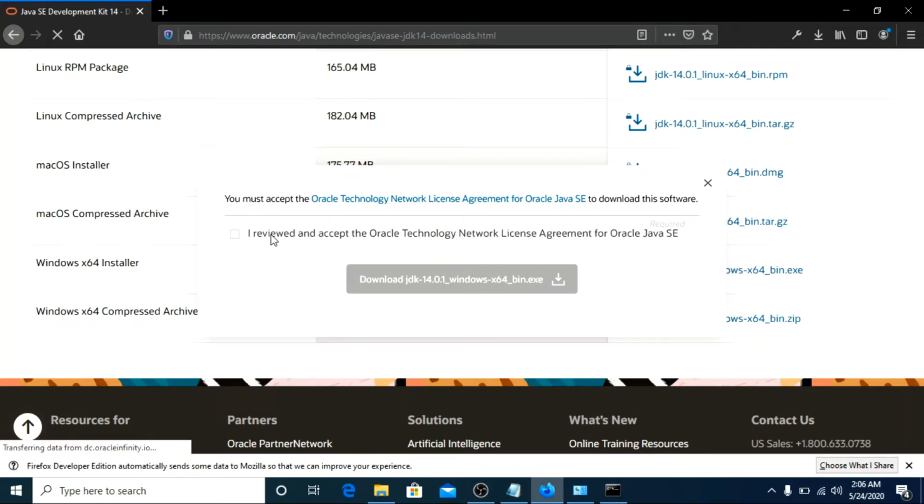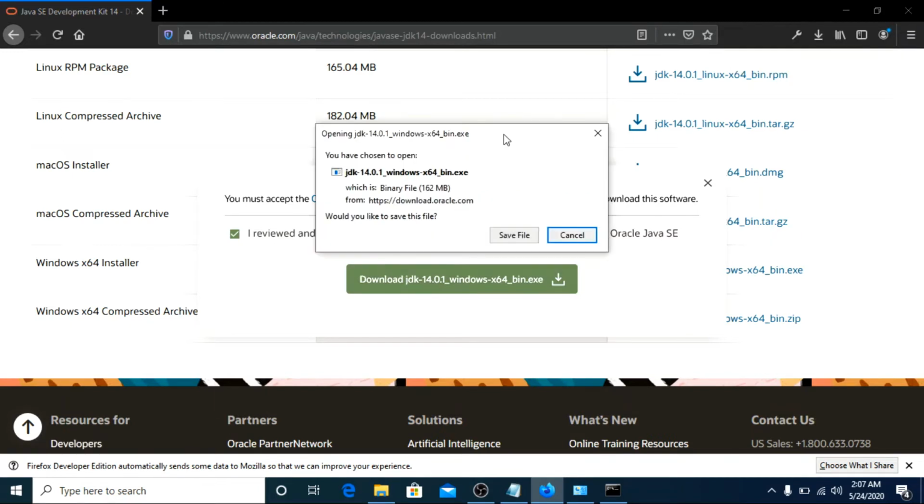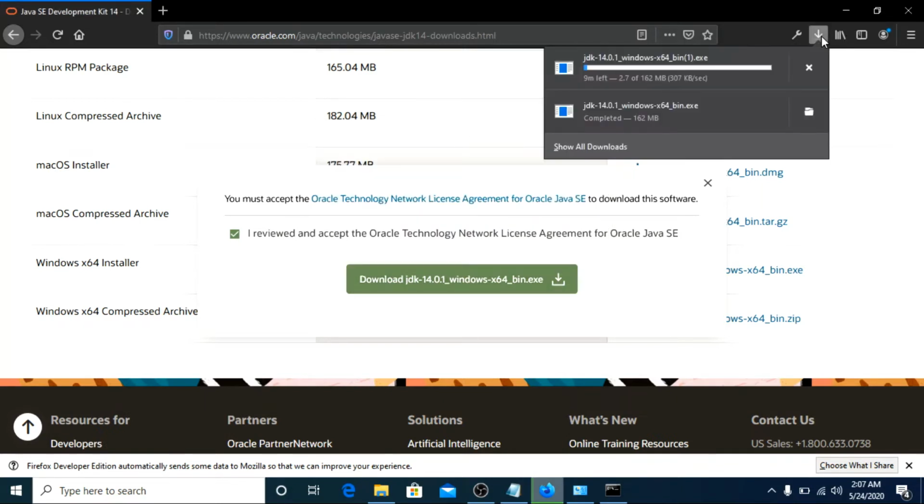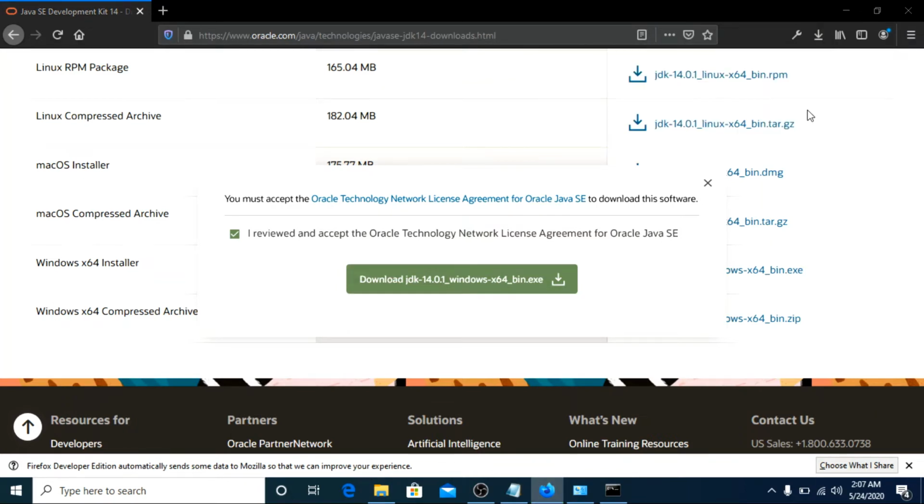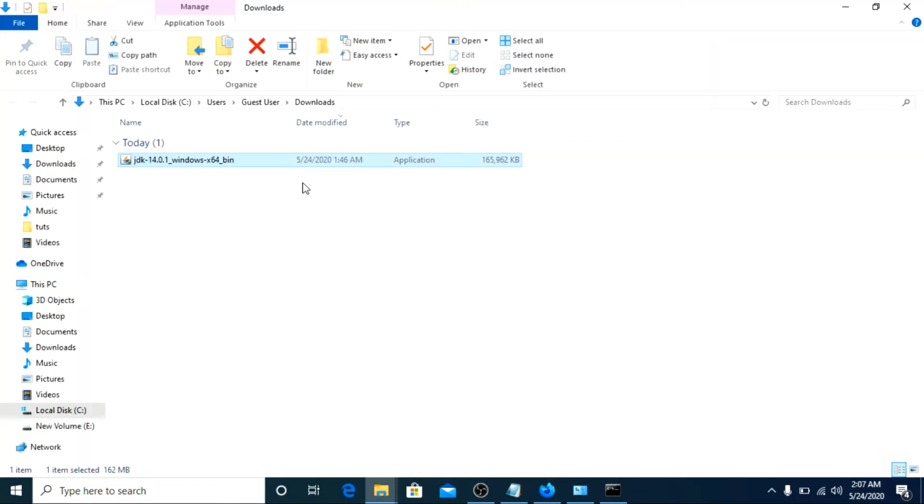I don't have to read this, but if you have time, you can. So then I hit the download. This should start downloading in my browser. Now guys, I'm not going to download this because I have already downloaded it, as you can see, so I'll cancel this. Now once you have finished downloading, please come and start to install.